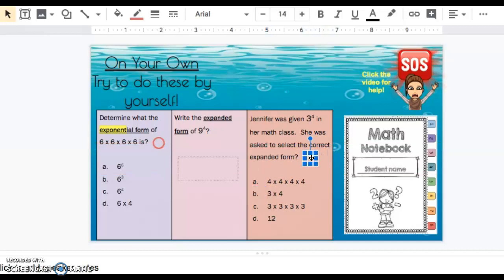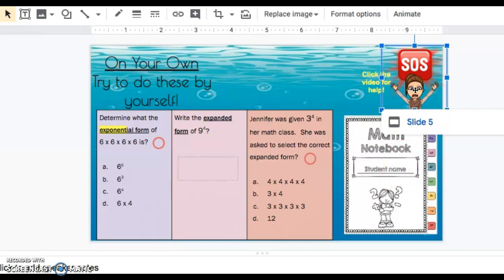Again, if you need help, you have your math notebook, you have the slide referenced on my Bitmoji, or you can even send me a message and I'll be glad to help and assist you on this. All right, so good luck and you guys will do amazing, I promise.